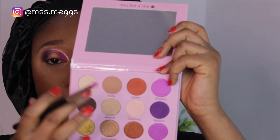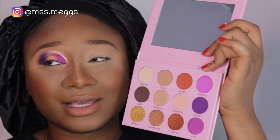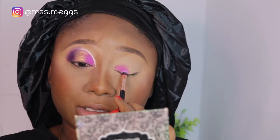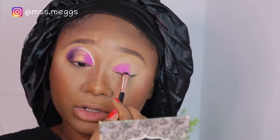Not knowing exactly what to do made me overdo the first eye, so I'm going to create the look on the second eye for you. The palette has a mirror inside and looks like this. I took this shade called 'Kindness' — I am obsessed with this shade — and put it all over half of my lid area, not too far above so I can still apply white liner. This shade is incredibly pigmented. And no fallouts either, which is great because with these kinds of colors you'd usually expect fallout.